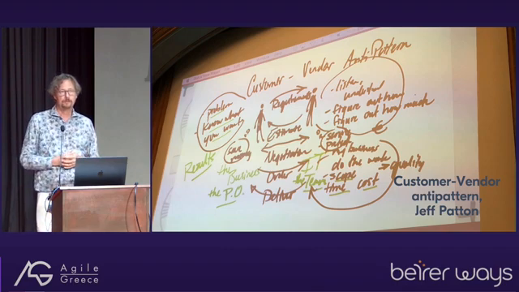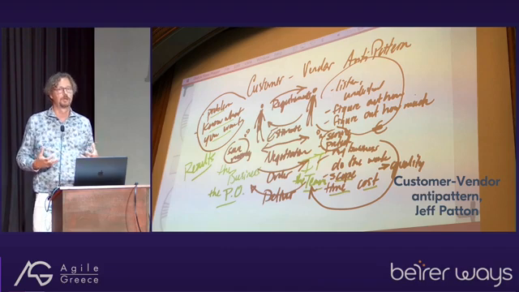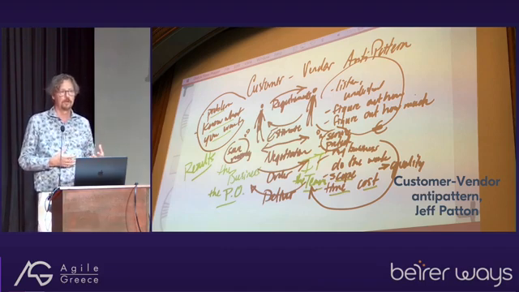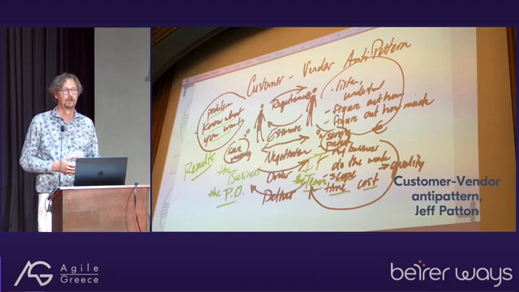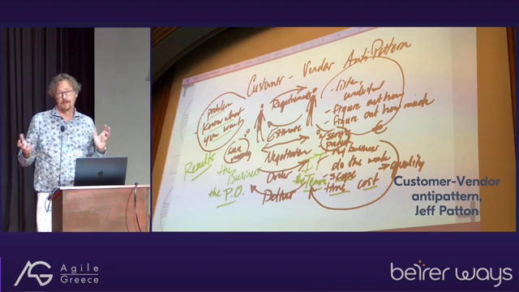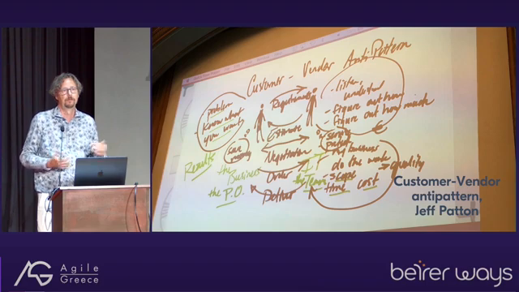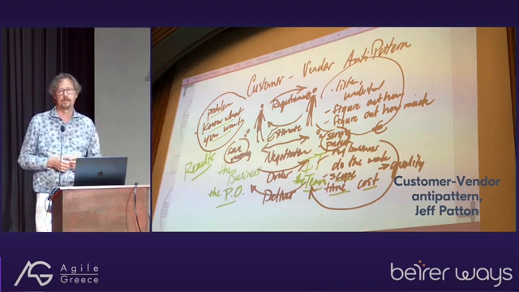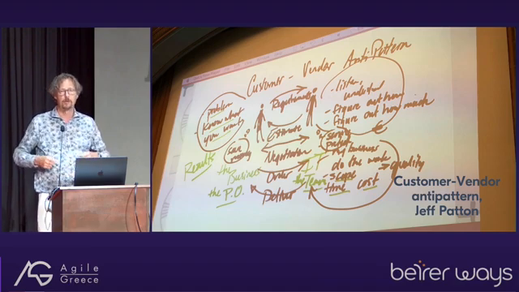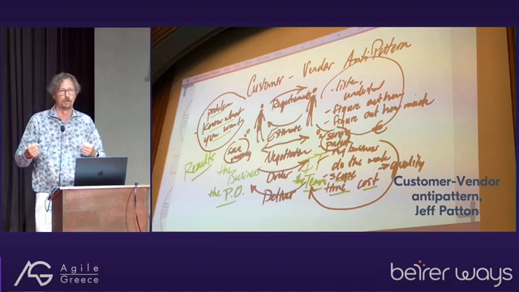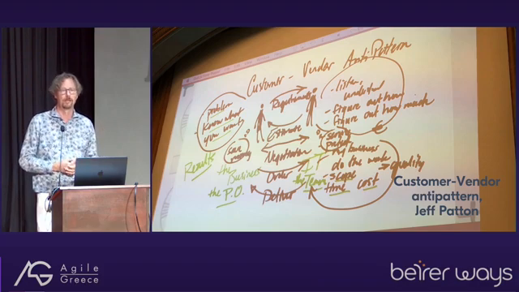So Jeff Patton has called this the customer-vendor anti-pattern, that we tend to run our organizations as if we have internal customers and some vendors that are going to deliver that. But it's not really a free market, because the vendor, IT, can't really say, no, we won't do that, that's unreasonable. They have to. The people on the business side can't really take their business elsewhere if they don't get the estimates or things that they like. And if they are able to persuade IT to take on more work, and they think they've won the debate, they're just stealing money out of their own pockets.